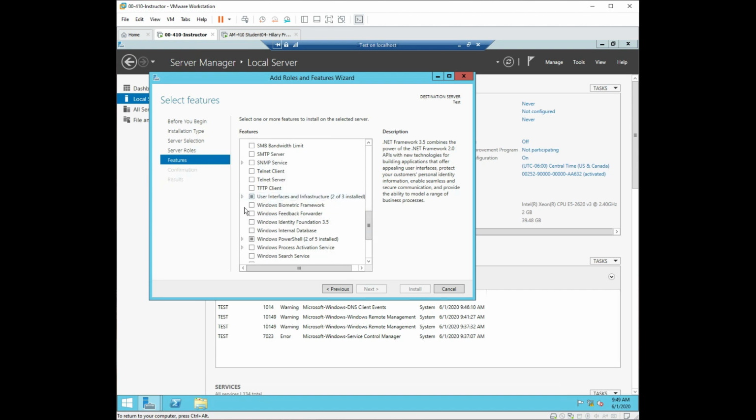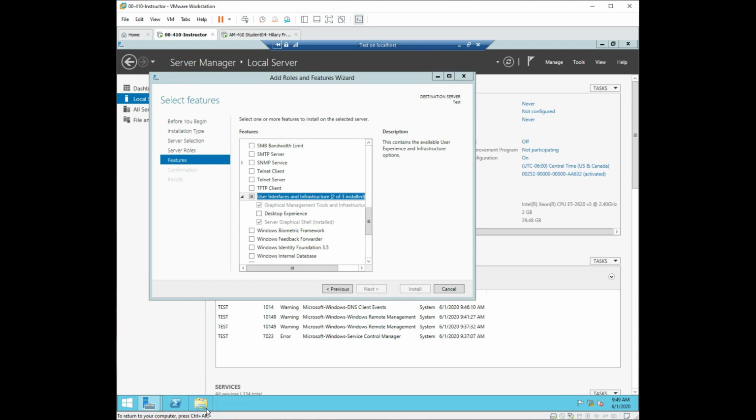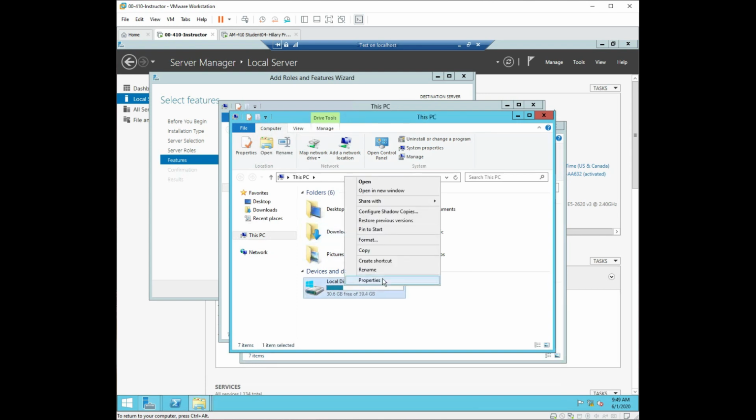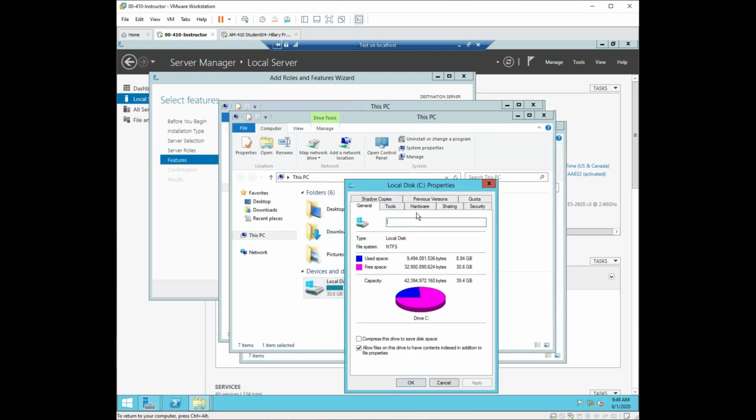So 2 of 3 are installed. That third one is actually the desktop experience. And there's something interesting about this desktop experience. So if I come down here really quick, as quick as it'll let me click on something, if we go to our C drive and properties, I want you to note something before I install this.